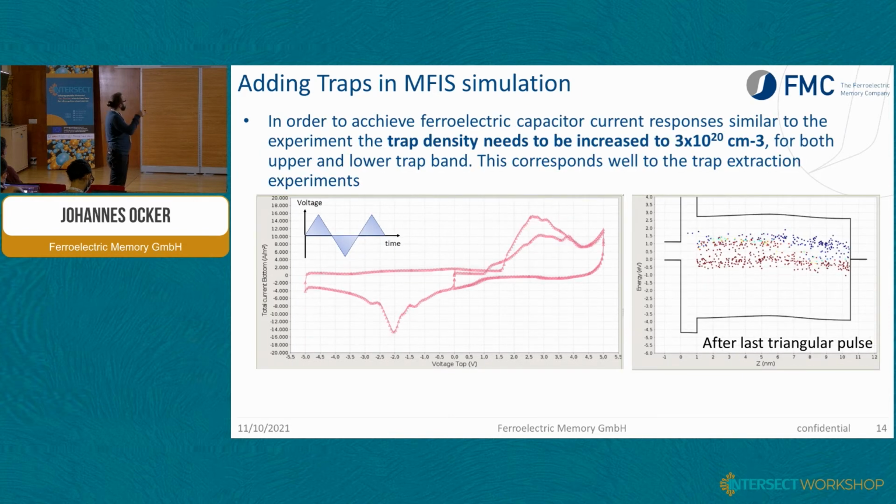All right, and here we can see that also due to these traps, the electrons, they are charged in here and in this region, and they introduce this hump in the band diagram, so they raise the potential. And this is actually good for ferroelectric switching because this creates an additional field that is mediated by the traps that helps the ferroelectric to switch. And so this is actually beneficial for switching, and this is also what you can see here for the current response.